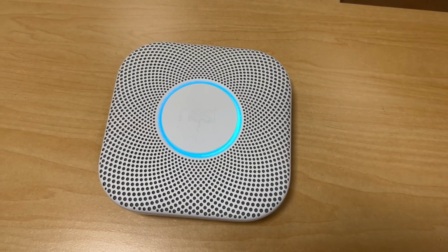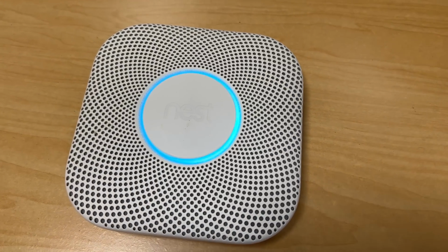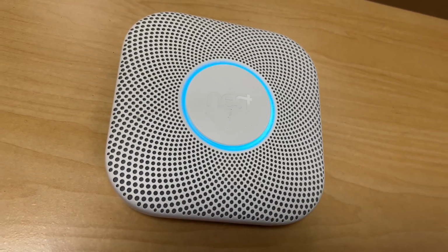In that same sensor category are smoke alarms, which are obviously super important for your safety, but they're especially important in a shop environment like this, because obviously if you're doing things like welding or running a CNC, having a smoke alarm to notify you that there's a fire can help keep you safe, but you can also set up other automations like changing the color of lights or playing an audible sound on the smart speakers throughout your space, again to help notify you that there is a fire. As you can see, sensors are a really powerful category of smart home tech that I'm only just now dipping my toes into.